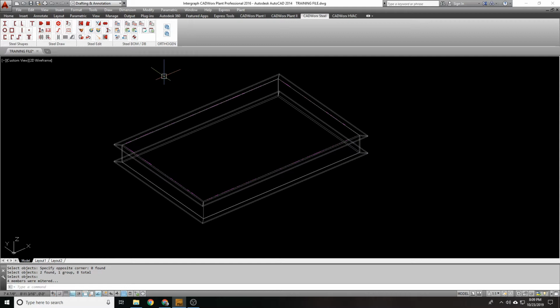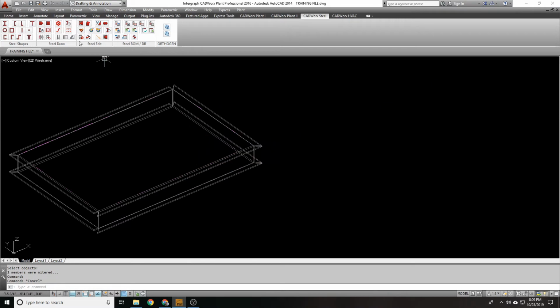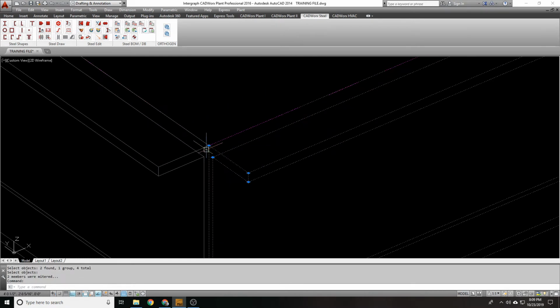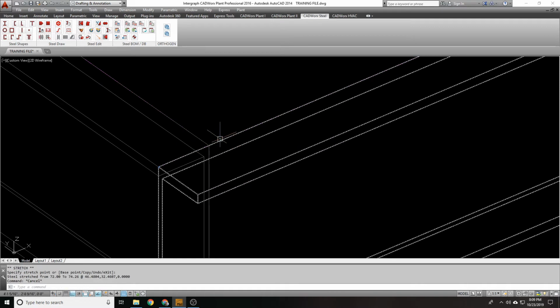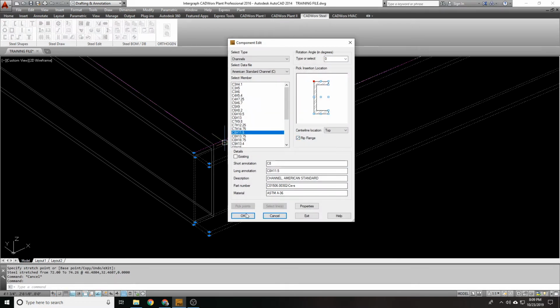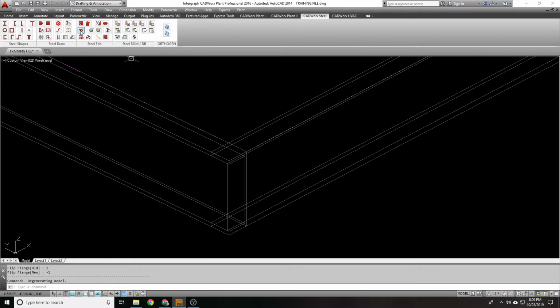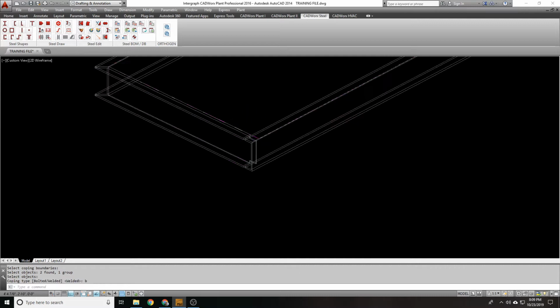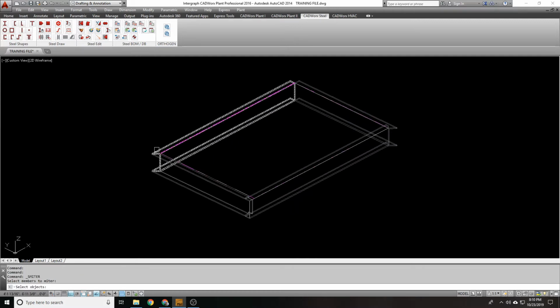Mitering, as far as I know, has been known to remove copes. So let's set that situation up. Let's miter these two to remove the miter over here. Let's miter these two to remove the miter on this side. So here's what I want to do. I want to set up a situation where I have this channel come over. I want to flip the flange. This is just for demonstration purposes. And I'm going to cope. And we're going to see if in this instance we can make this thing break by doing a bolted cope and then forcing a miter on these two. Well, let's miter these two and then miter these two.